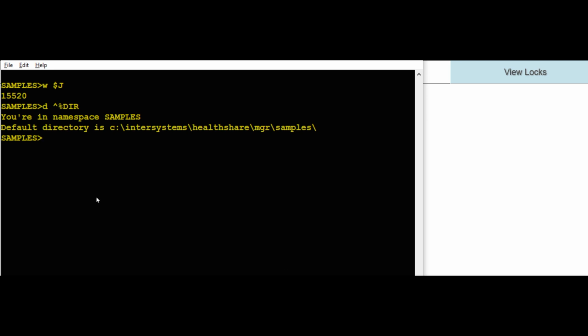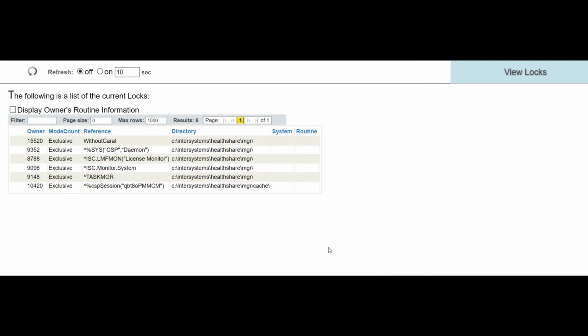Okay, let's lock without caret. So we will lock "without caret". This is just a lock name, and we have not used a caret here. Now in the view locks page we can see "without caret".